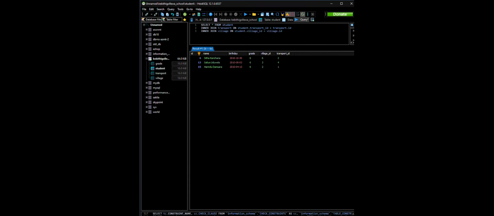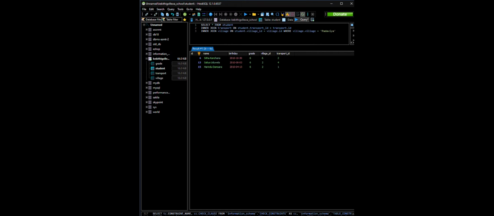So there we have a where query. Here we are searching the village, where the village is equal to Padaviya. So these are all within single quotes.